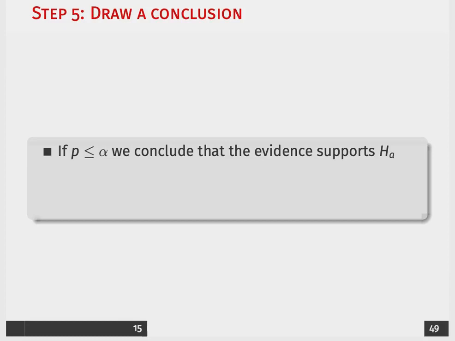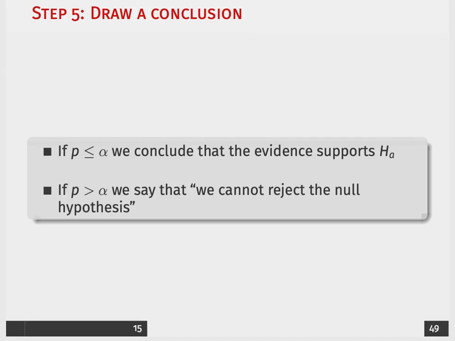Finally, if we do get a p-value that's low enough below our critical threshold, aka having a test statistic that is extreme enough for us to think that it is not actually mu naught, then we can conclude that the evidence supports the alternate hypothesis. What I would really prefer is that you would say that we have sufficient evidence to reject the null hypothesis. Now, if it is the case that our p-value is larger than our critical coefficient, then we should alternatively say we do not have sufficient evidence to reject the null hypothesis.